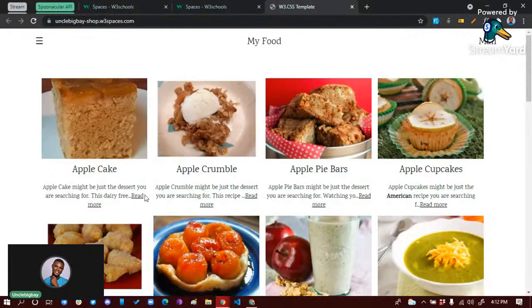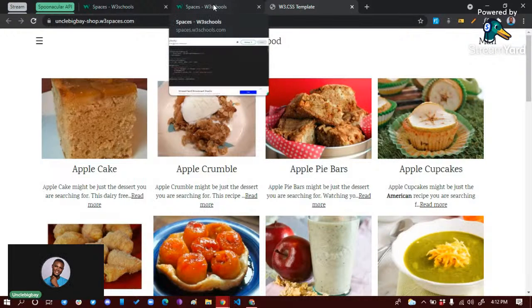Let's see what we have. So you can see this is underlined, and this makes more sense to me because the underline will attract the user that okay, I can actually read more. So the first thing they see is the images, they read the sentence, and they can see those underlines calling their eyes, saying you can click me. And when they click it, it's going to take them to the full page of that particular food.